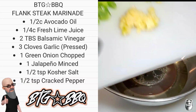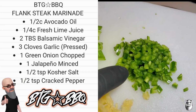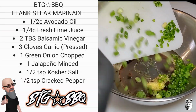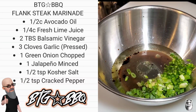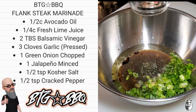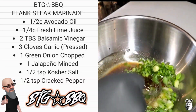Now I got 3 cloves of garlic that I ran through the press. 1 green onion chopped, top and bottom. 1 jalapeno seeded and deveined. Let's get that into the bowl. Come back with a little kosher salt, maybe about a half a teaspoon or so. Some fresh cracked pepper, about the same, half teaspoon or so. Go to your taste. Just gonna give that a little mix.